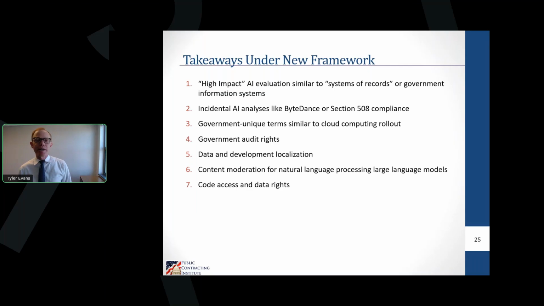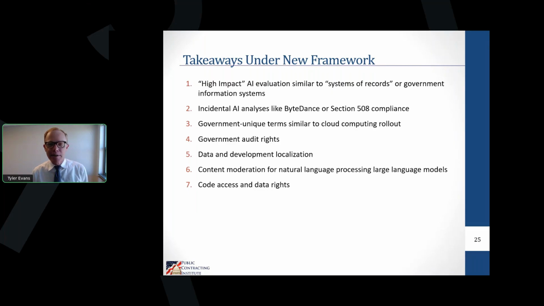In terms of the takeaways, what all this means for contractors, I would say the high impact thing is the big thing, right? So that consideration of what constitutes a high impact system when it's being used in services performed for an agency or provided to an agency is going to be big, because that will influence the solicitation requirements, the contractual requirements, and you're probably going to get something that's ultimately like the system of records requirements for the Privacy Act, or FISMA requirements or FedRAMP requirements for cloud services, things like that, where you have a particular FAR clause, DFARS clause, whatever it is, it says, here are all of your heightened requirements for your high impact AI system. And that's coming. There are already bases for kind of doing that.